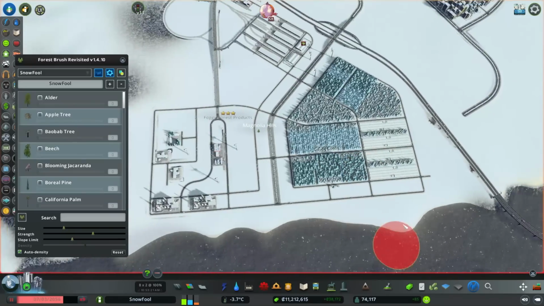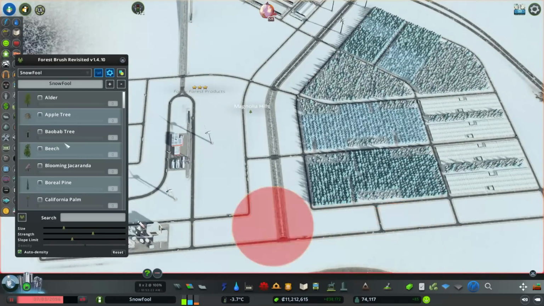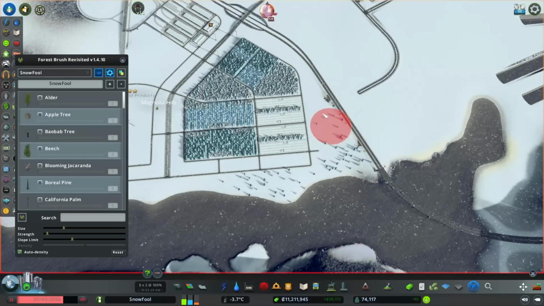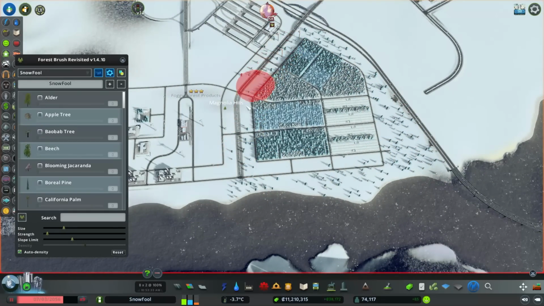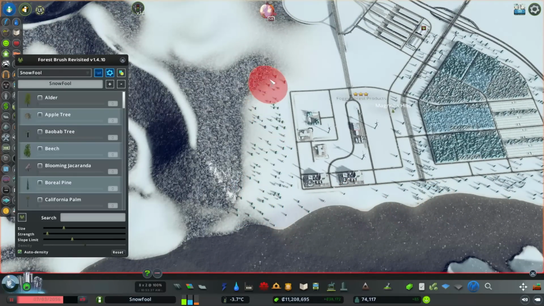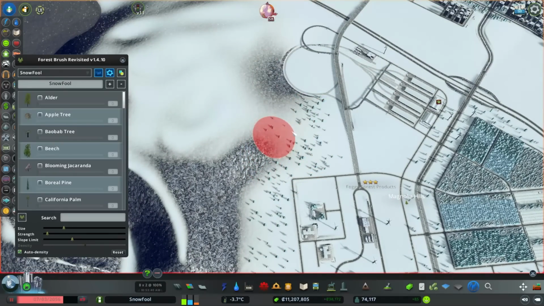Almost feels like a part of it, doesn't it? It does almost feel a part of it. Now, we'll bring down the strength to areas like this, where it will just be a light brush, because this is our forestry industry. But I'm not sure how that's going to work for the zoned area.